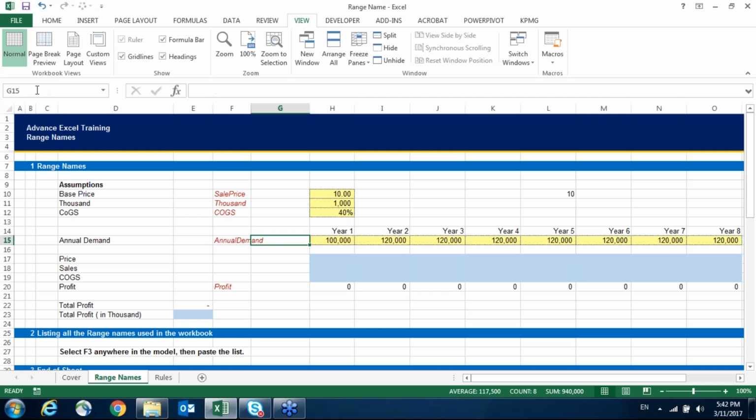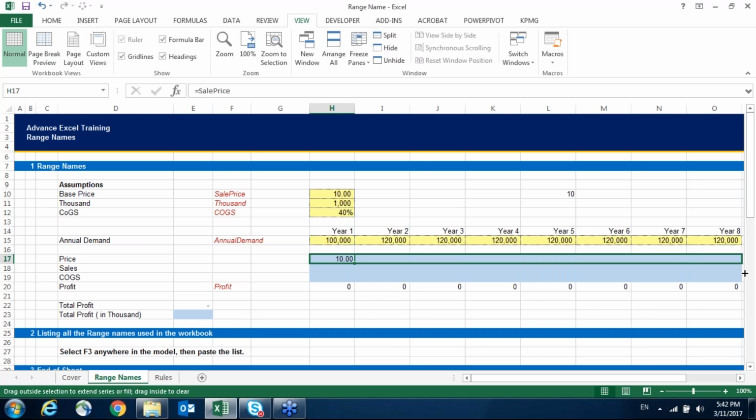You can name it anything, you can name it demand, occupancy, whatever. You can give any name, you only need to follow the rules I explained earlier. So I can simply write the name instead of referring to the cell reference. I just need to drag the same.